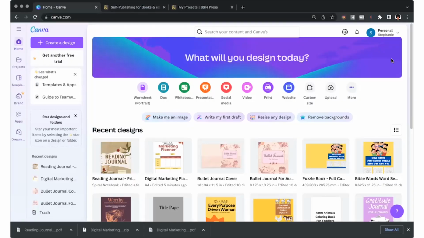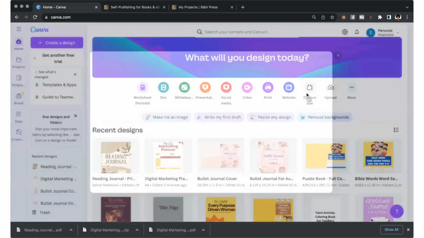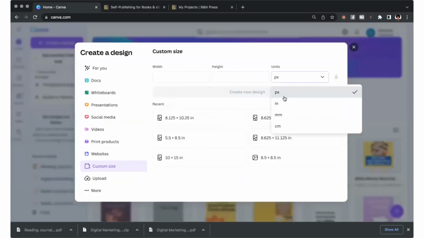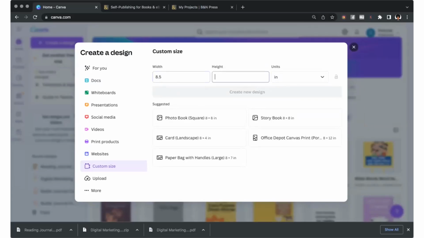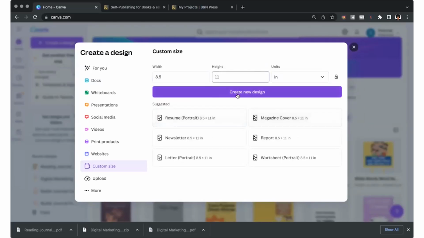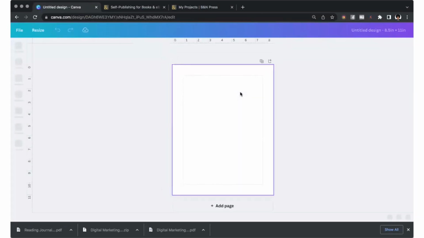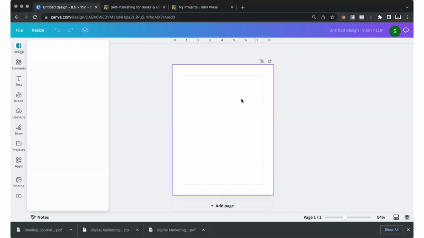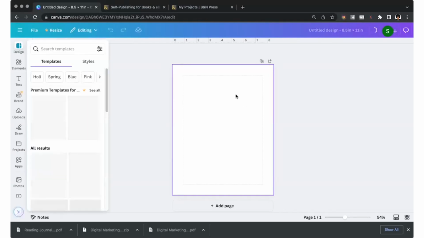To create a printable activity book, I like to just use Canva. Canva has amazing templates that you can use. So go ahead and go over to here, custom size, and then select unit, change that to inches, and put 8.5 by 11 because we want this to be printable, and then click create new design. Printable just means somebody can print it out on their home computer. So you do want the size to match what our home computer's standard print.